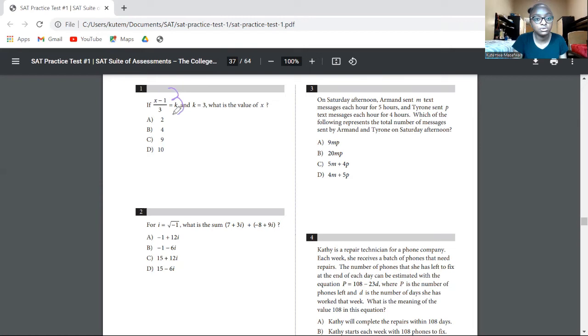But if you need to write steps down for you to keep track and get the answer right, please go ahead and do it. Just keep in mind that you don't have to write down the steps because you only need your answer. That's all they're looking at. Okay, so we'll skip to number 4.